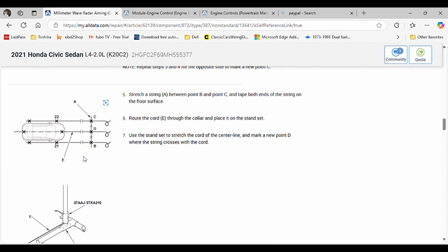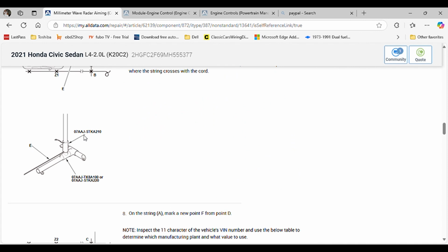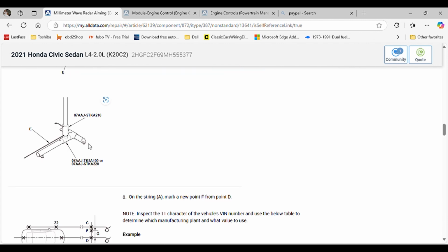Now, this is what it looks like after you do the other line. That's the base of the reflector. This is the Honda OE tool. They sell you this online.